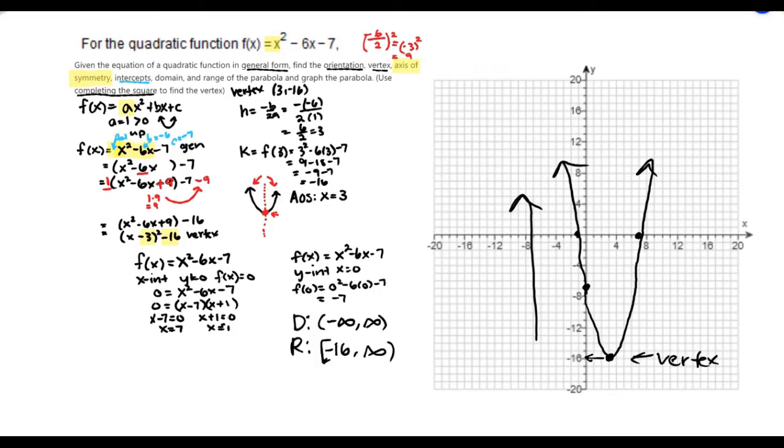Finally, we want to state where this quadratic function is increasing and decreasing. If we take a look at our picture, we trace our graph going from left to right. From left to right, this portion of the graph has y values that are decreasing, and this portion has y values that are increasing. The dividing point is at the vertex, and we're going to use the x coordinate of the vertex to separate these two intervals.